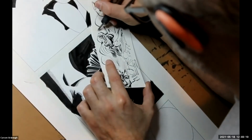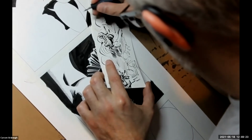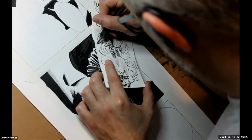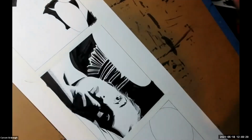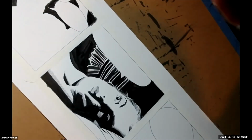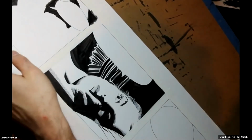of this nib to make sure that it gets the kind of line I'm looking for. Yep, pretty tiny. My ink is feeling a little thick today, so I'm also going to maybe dip it in water just a little bit.